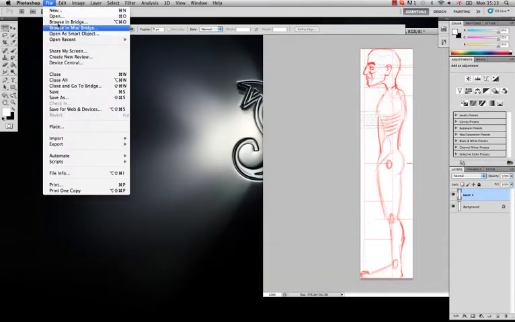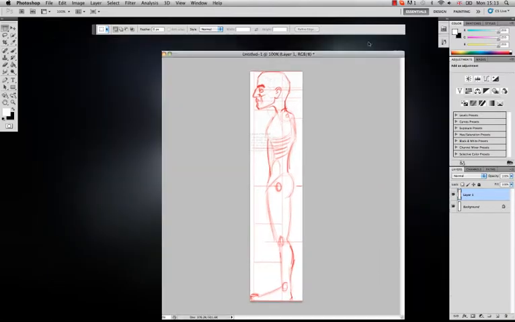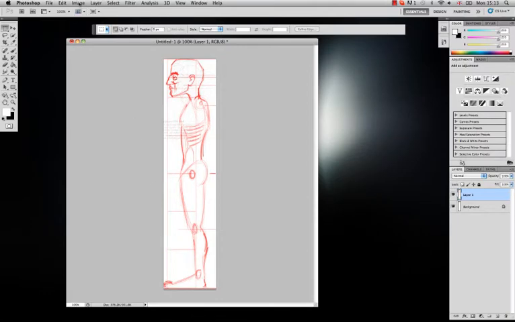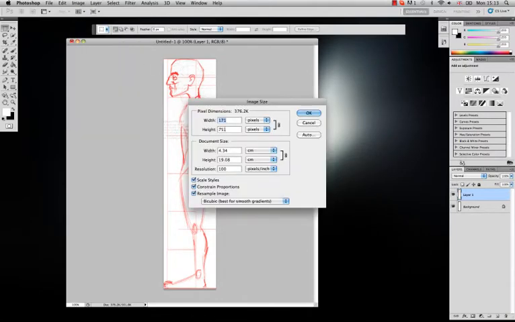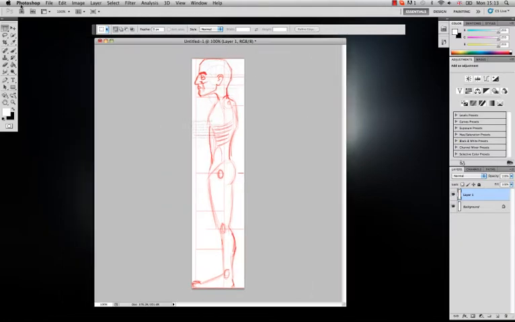And then do the same for this one. And we will save this one as, it should automatically pick up pictures, so we can have NAC T side. Now it is worth remembering the actual dimensions of this. If we have a look at the image size, you'll find that it is 750 high by 170 wide. So it just gives us an idea. So we can close down this now.